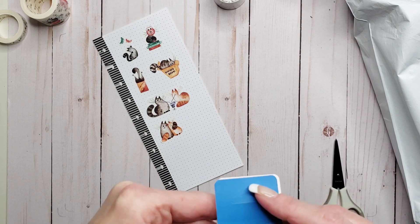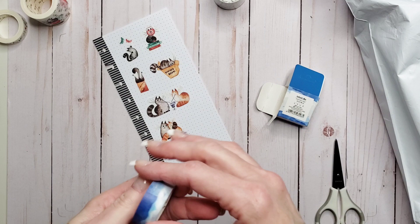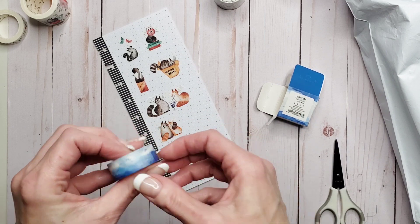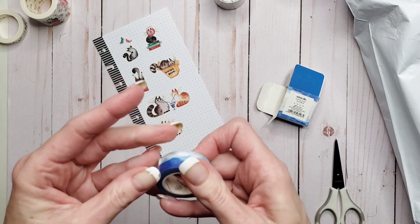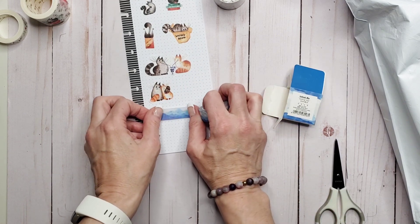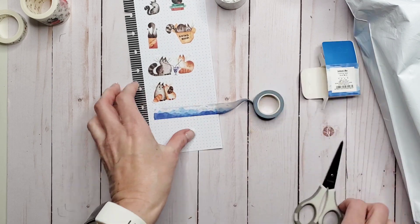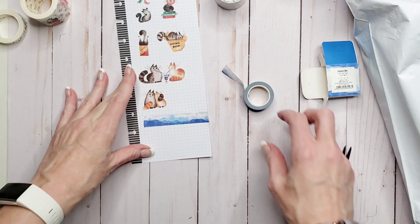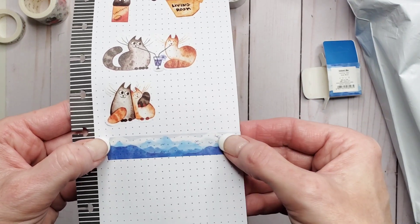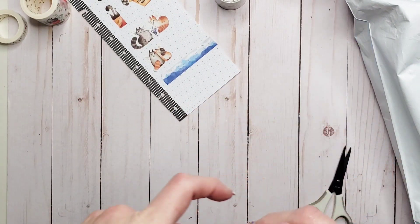What is in here? I don't remember what is in here. Let's have a look. Oh yeah, right - this is the cloud washi. I thought this was really cool - it's like clouds, and I thought it could be doubled as water. And there's actually a fairly good amount on this roll. Sometimes with the ones from the washi tape shop there's not much on the roll. See how pretty that is? It's got little tiny birds in the background, like little seagulls. I figured it's great for clouds but it will also probably double well as water, because unless you're on top of it you can't see the birds.